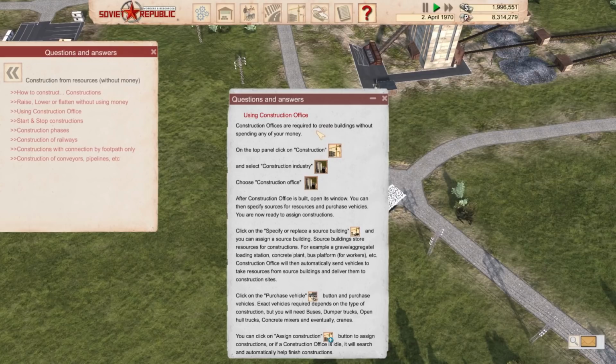Construction offices are required to create buildings without spending any of your money. On the top panel, click construction and select the construction industry. Choose the construction office. After the construction office is built, open the window. You can then specify sources for resources and purchase vehicles. You are now ready to assign construction. Click on specify or replace source building and you can assign a source building. Source buildings store resources for construction, for example gravel, concrete, bus platform for workers. The construction office will then automatically send vehicles to take resources from the source buildings and deliver them to construction sites.